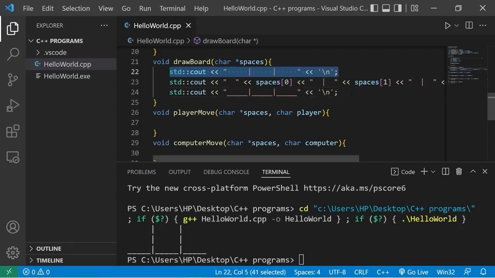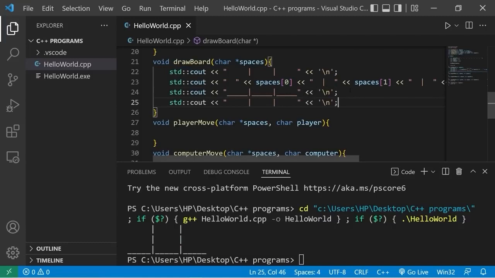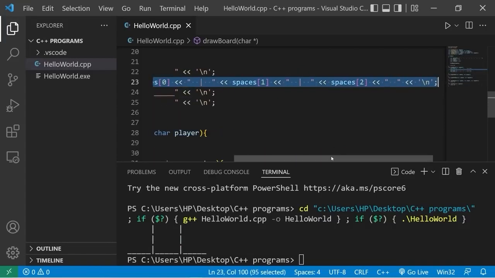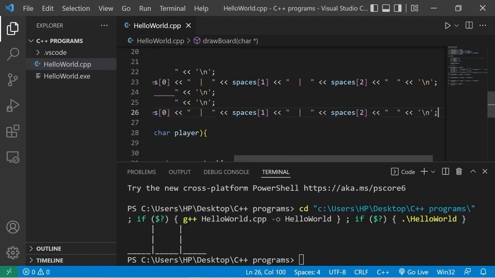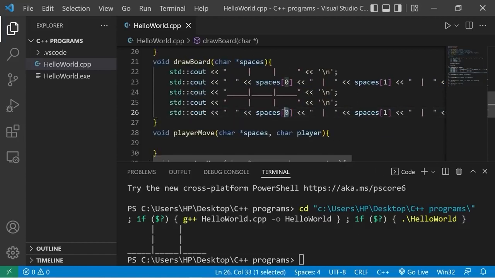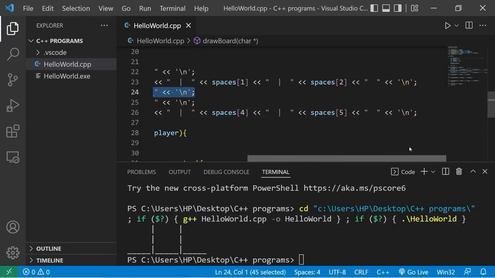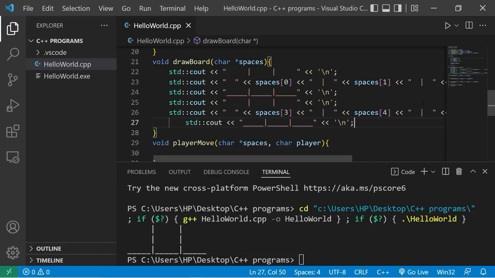So let's copy this line on top, paste it underneath, copy this line that displays elements of our array, paste it underneath, but change the element numbers 3, 4, 5. Then we'll copy this line, paste it underneath. Let's double check to see what we have.